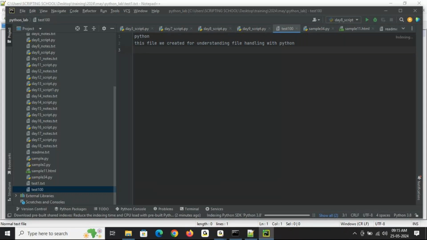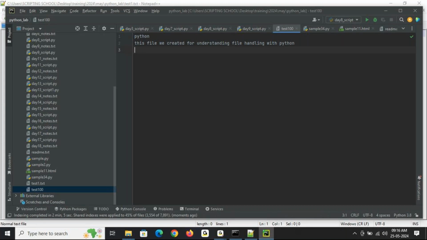And remember, can we read any other extension file? See, I keep on saying here there is a normal text file. Assume I have some PDF file. I want to read that PDF file using Python. And there is some Excel file. I want to read that Excel file with Python. There are a lot of extensions. There is a JSON file, CSV file.